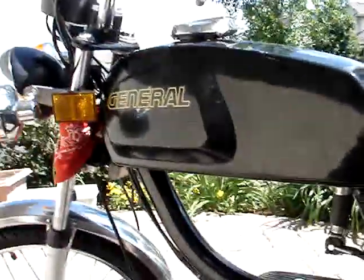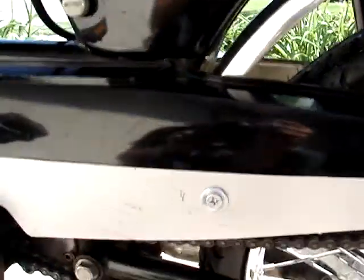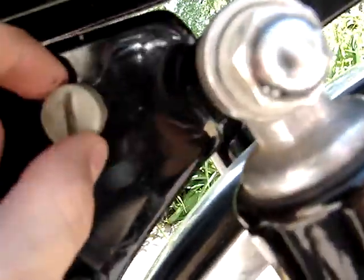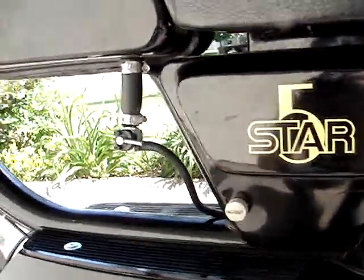The paint on this bike is excellent. As you can see, it's almost flawless. And the reason I have these screws in here is because when I was riding down the road one time, one of these panels came off because one of these screws vibrated loose. So I decided to replace these with actual screws and tighten these down quite a bit so that it doesn't happen again.